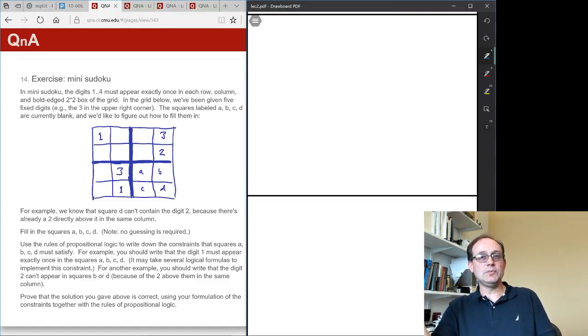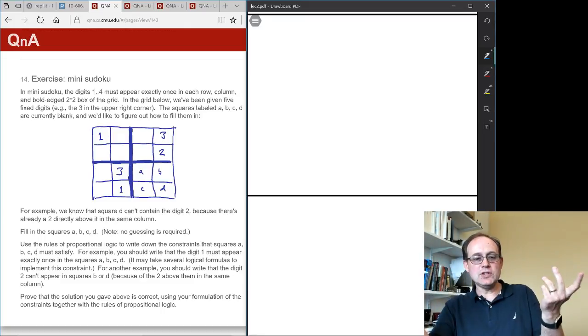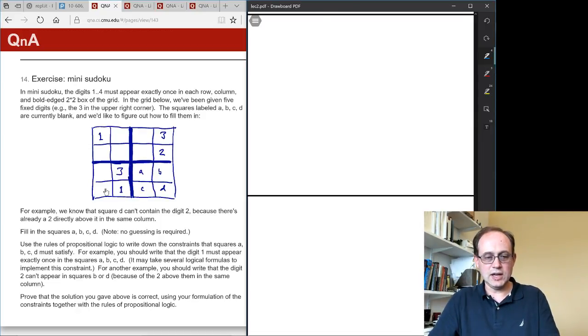So this is an example of pure propositional logic, and it's just a slightly more complicated example than the ones we've seen so far. I don't know how many of you have played the game Sudoku. You can find Sudokus on the internet or in newspapers, for those of you who actually ever pick up a paper newspaper. The point of a Sudoku is to reason logically to fill in a grid. So you'll have a grid like this one. It'll start with some numbers already filled in.